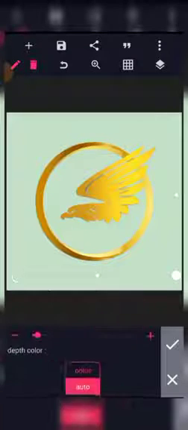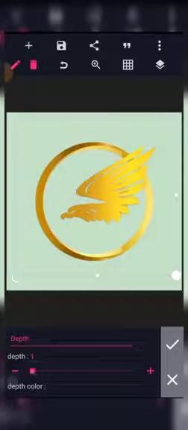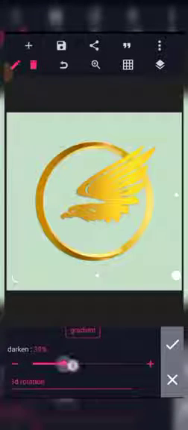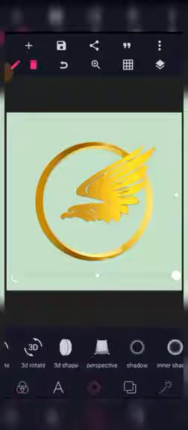Okay, yes. Bring depth to 1, then come down to darken. I'm going to increase it to about 50, that is good.